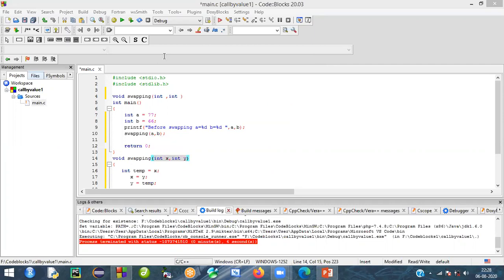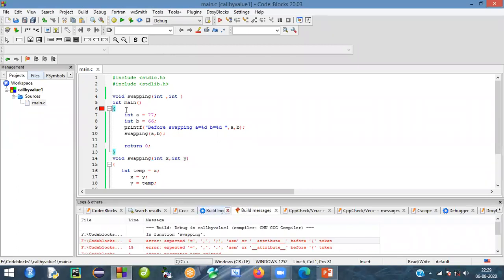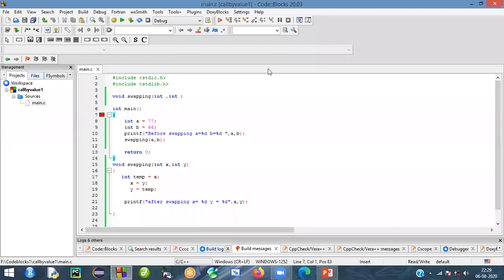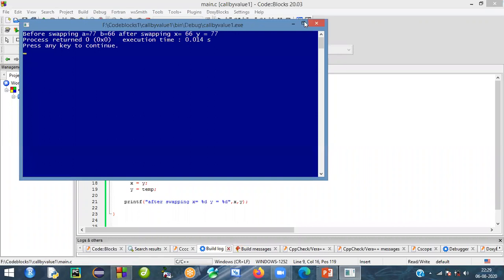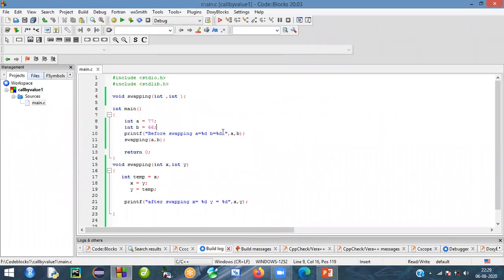Let's execute this one. So build it. So we have some error. We are going to check that one. Sorry, we missed the semicolon. That's it. So we are going to run this one. Let's run. So we are going to give the next line here. That's better. Slash n, please. Here also slash n.